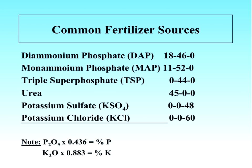rates. So we use different common fertilizer sources: diammonium phosphate and monoammonium phosphate would be common N and P at time of planting treatments. We use less triple super phosphate these days, but it has been used historically. We've also used ground rock phosphate historically. In terms of our nitrogen sources, urea would be the most common, and if you're working with any type of potassium, probably potassium chloride would be the most common.